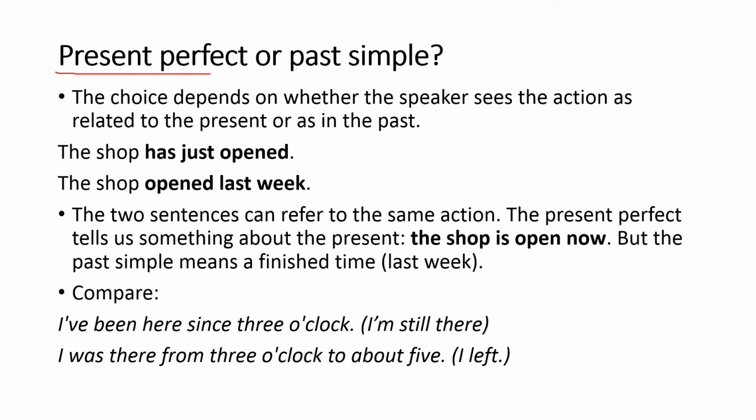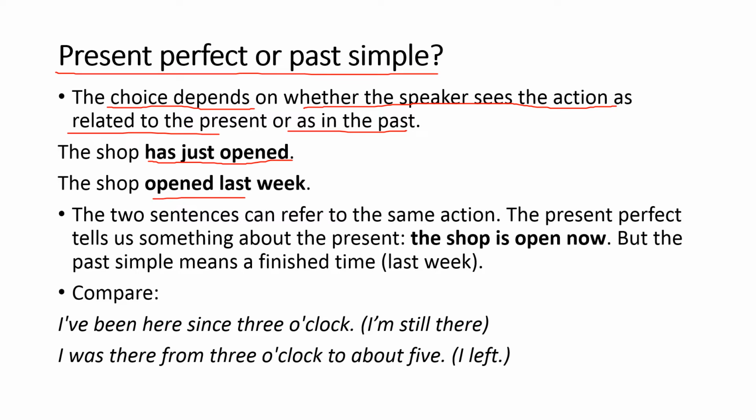The relationship between the present perfect and the past simple is confusing. Sometimes we are confused whether to use the present perfect or the past simple. In fact, the choice of one of these tenses depends on whether the speaker sees the action as related to the present or as related to the past. If it is related to the present, we use the present perfect. When we say the shop has just opened, this means that it is open now. And when I say the shop opened last week, it means it is not open now.